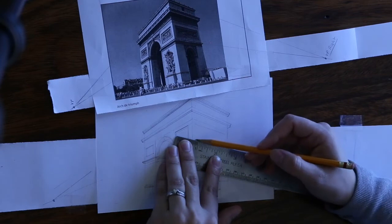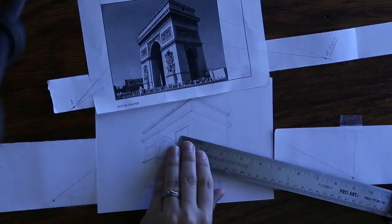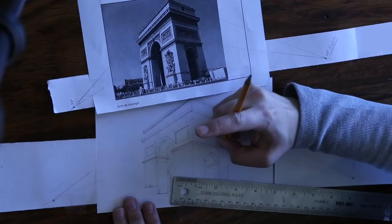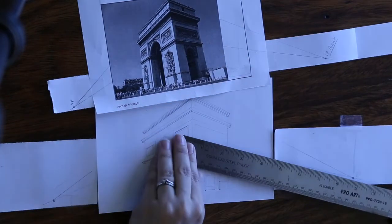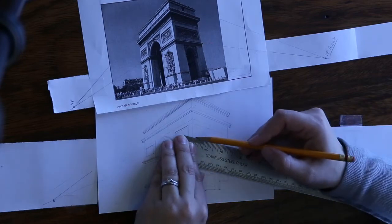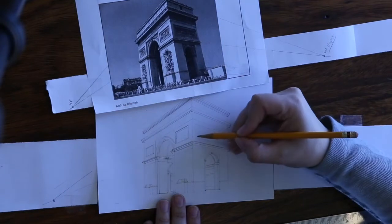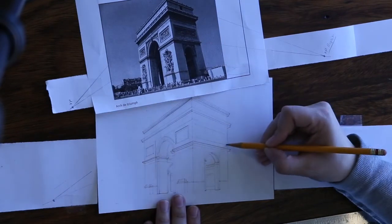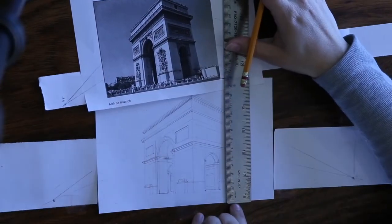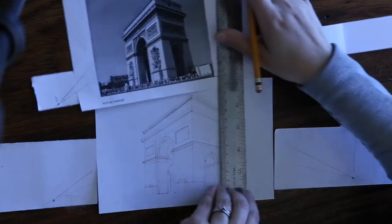And here you can see if I went from the actual window, it'd be off. I'd be at the point where I'm almost at the bottom of it, and so you'd have to erase that. Here, I'm just showing you things that students have made mistakes on. You have to make sure you go off of the dot that you placed in the center. I'm only drawing approximately the size that I think it is. So this space right here, I'm going to say is approximately these areas. Now I'm going to draw the vertical lines, and then I'm going to continue with the windows, or the relief framing, I meant. And I'm going to fast forward at this point.